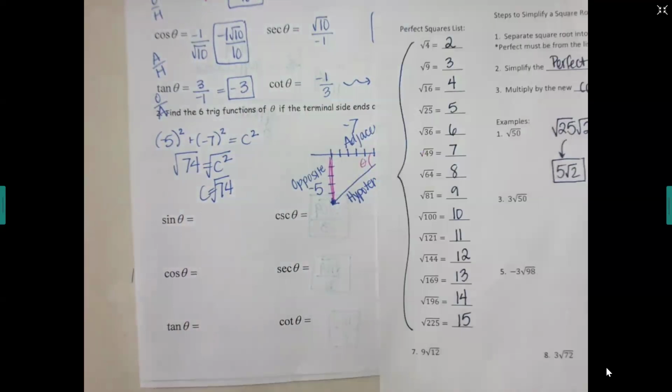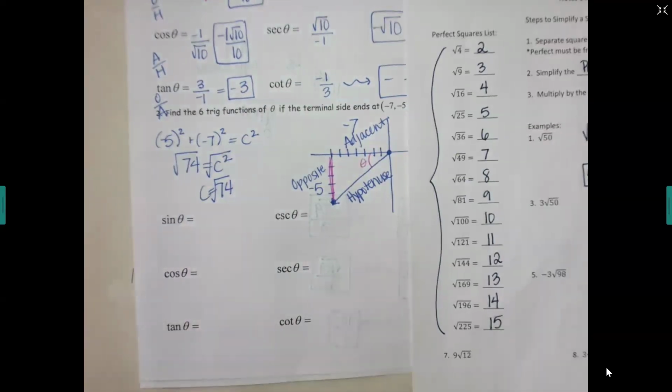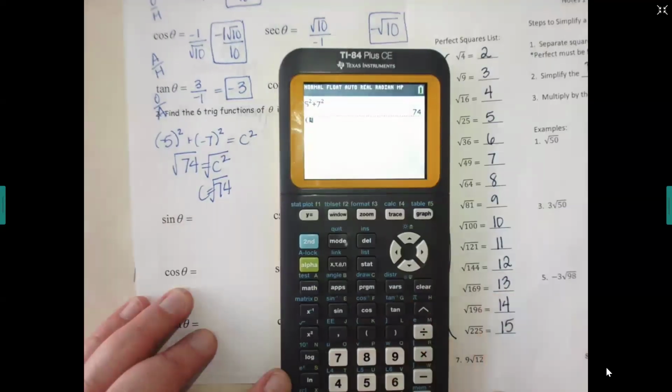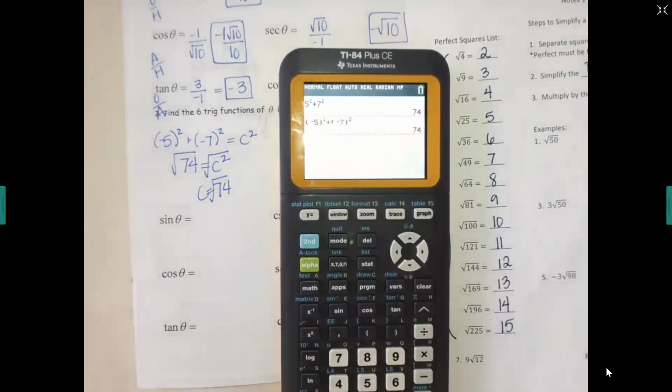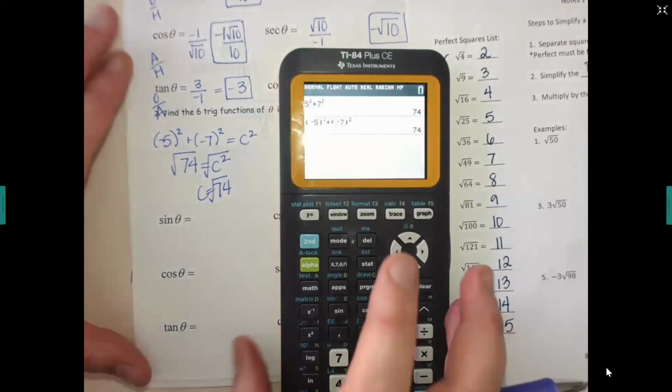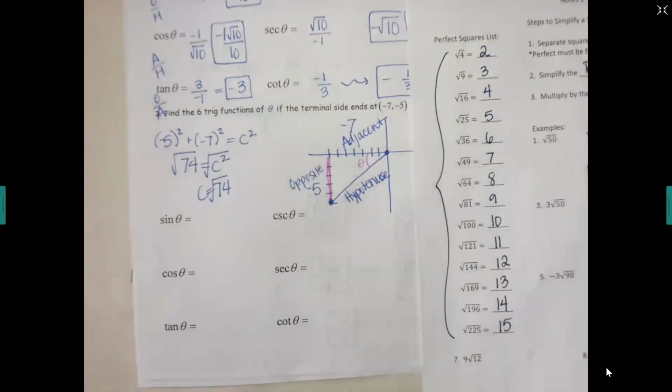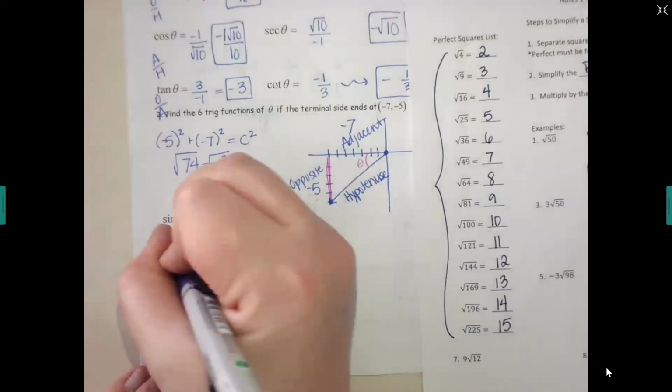Yes, Nate? If you do it with parentheses, it would be like this. And it should still give you 74. Also make sure, don't put the squared inside the parentheses. That messes it up still. So the numbers in the parentheses, the squared should be outside. All right, from there, sine is so.